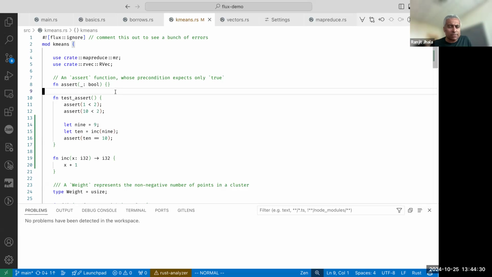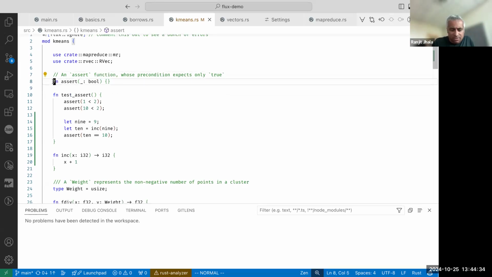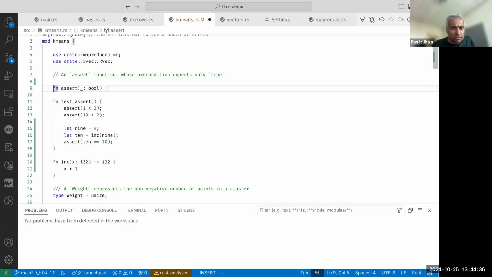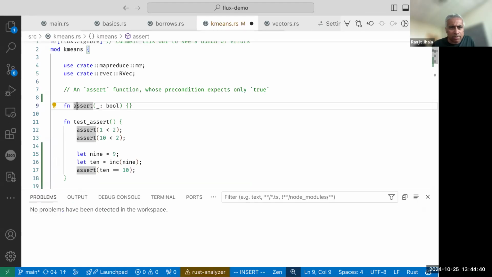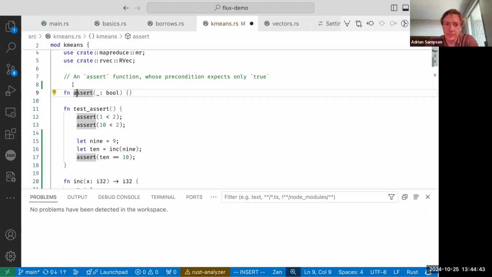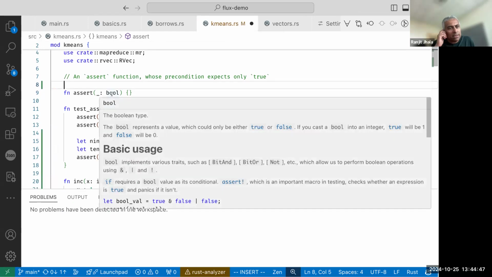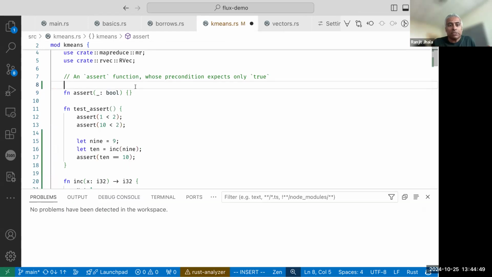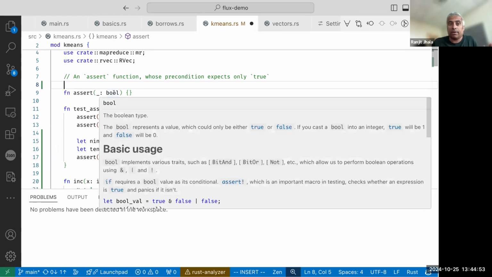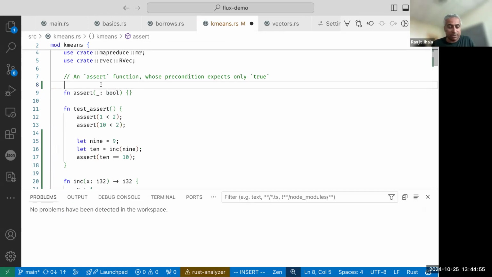So let's just jump right in. Okay, so there's a bunch of Rust code, but it's not using any fancy Rust features, right? I'm writing a function called assert. Is the font too small? I'll just blow it up a little bit, right? Looks great. So here, what I want to do is make this function a test function. I want to say that this function should only be called with true, because otherwise, something bad happens at runtime, right?